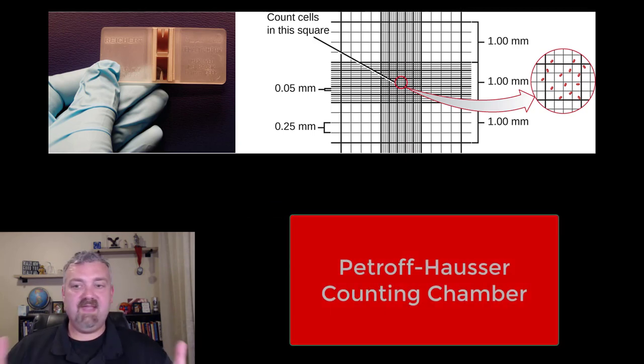So this here is the same technique but it is slightly different. This is called a Petroff-Hauser chamber and you are actually just going to have a known sample quantity that you put on here and then you are just going to count the cells in a given area and then you do some math. You should be doing multiple squares and averaging it out but you are going to do the math to actually make a determination.